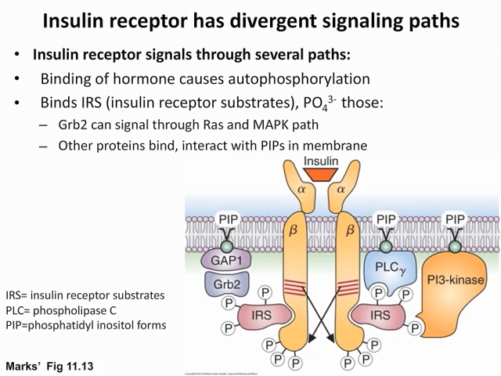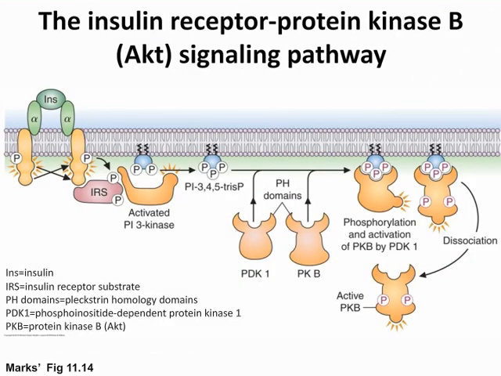If you go back to look at the phosphatidylinositide signal transduction pathway, you'll notice that you need PI3 kinase to go from PI4,5 bisphosphate to PI3,4,5 trisphosphate. Alright, so to understand this insulin receptor protein kinase B signaling pathway, you first have to understand that phosphatidylinositide signal transduction pathway. So go back and know everything about that before you look at this one.